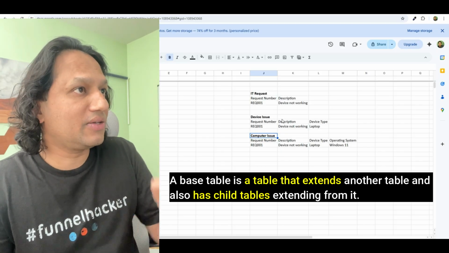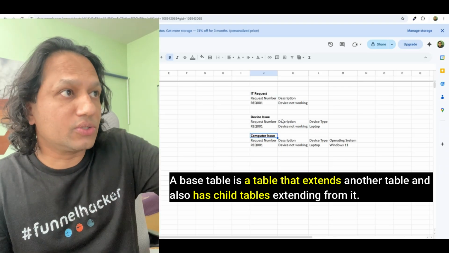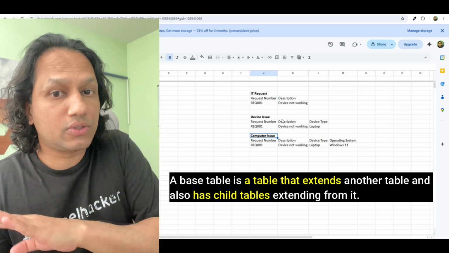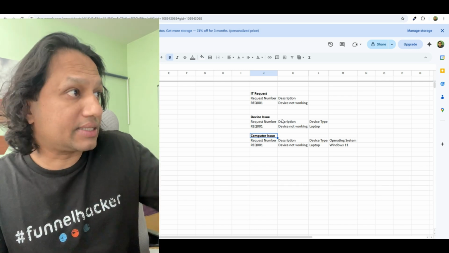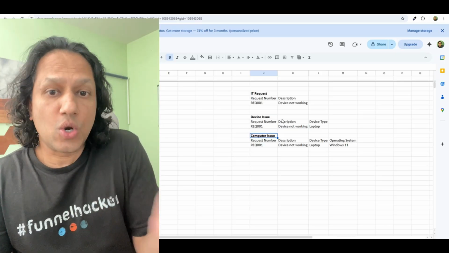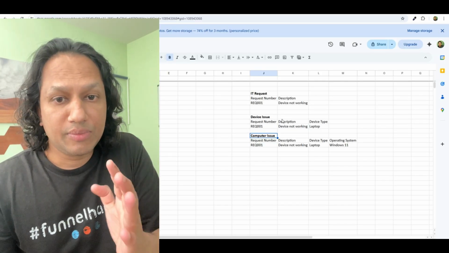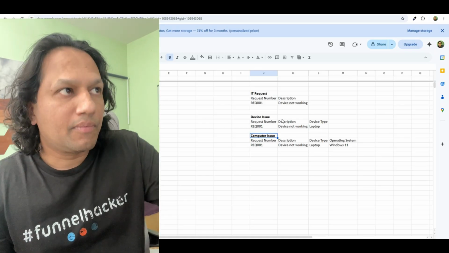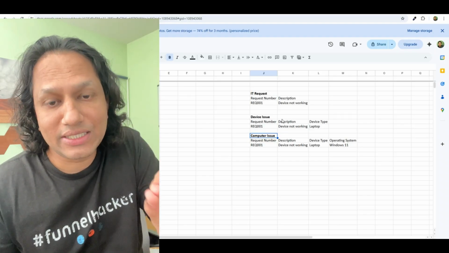Device issue extends another table and also has a child table, because computer issue uses this table as well. Computer issue, meanwhile, is not a base table. Why? Because it met only one condition: it is extending another table, but no other table is using it. That's why the computer issue table is just a child table. Meanwhile, the device issue table is a base table and also a child table.